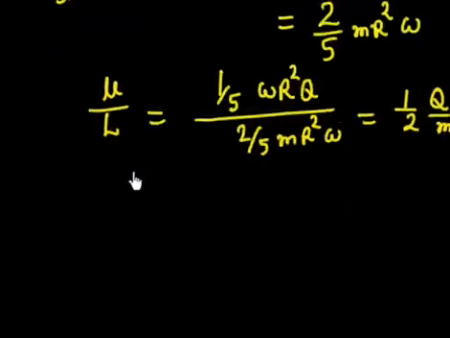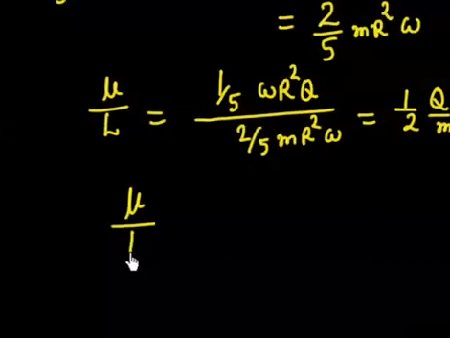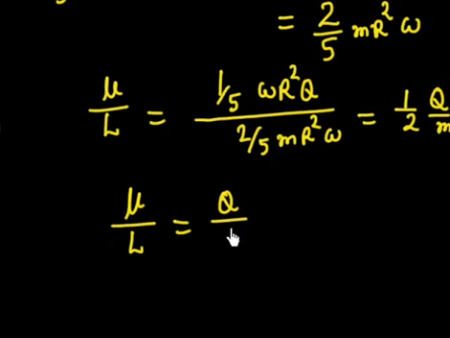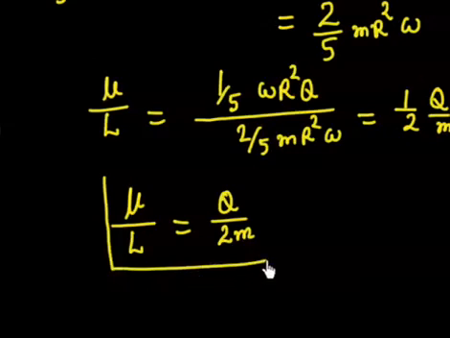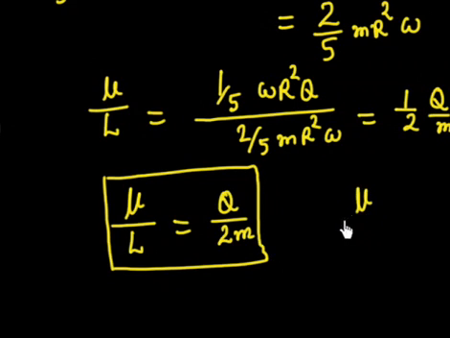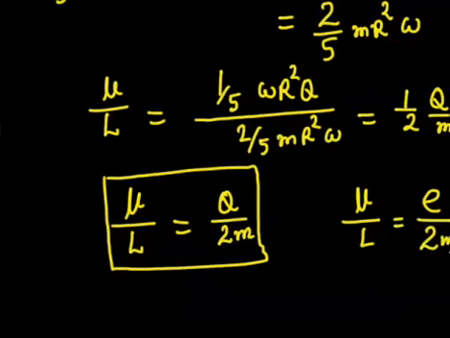And this is a general result. So the ratio of magnetic moment to angular momentum is given by q by 2m. This we have also derived in classes. This is used to discuss the Bohr magneton also. Are you getting or not? We have discussed in the class that mu by L is equal to e by 2m. In a Bohr orbit, if an electron is revolving in a circle, it will have this value. Important one.